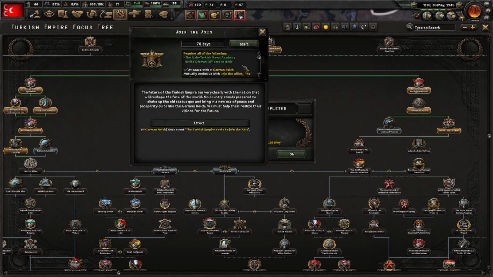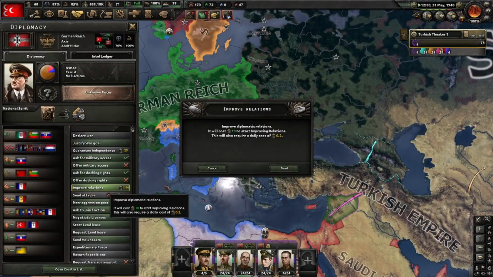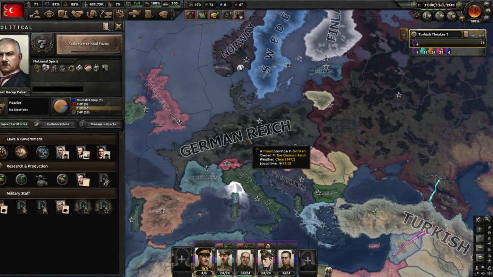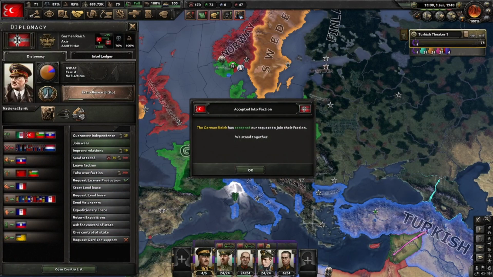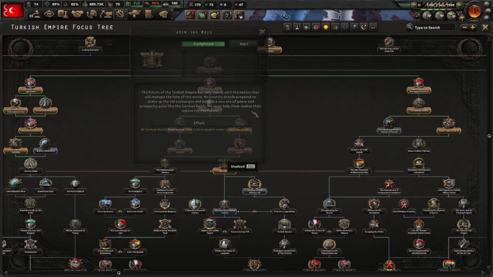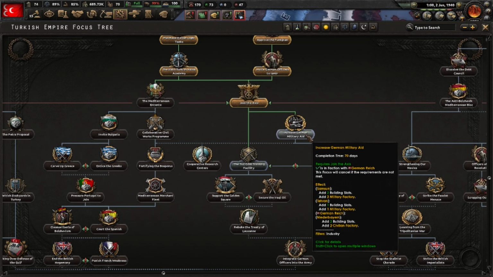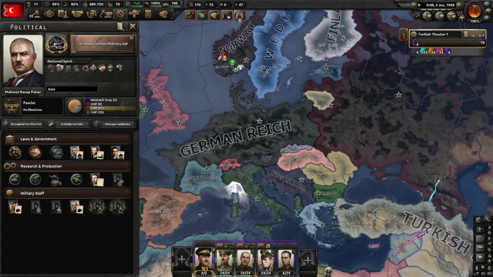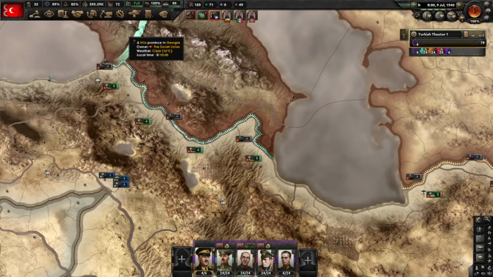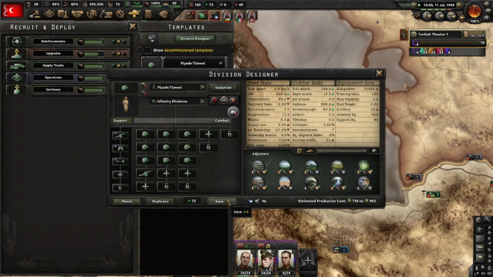Italo-Turkish Naval Academy is done, and let's join the Axis. Now that should be just fine. In fact, let's not join the Axis and just do ask to join faction. Now we can skip this focus, bypass it. To get the research slot, you need increased German military aid, and that's a good focus, so let's do that anyway. My artillery stockpile is reasonable, so I'll edit my main template and add artillery units.